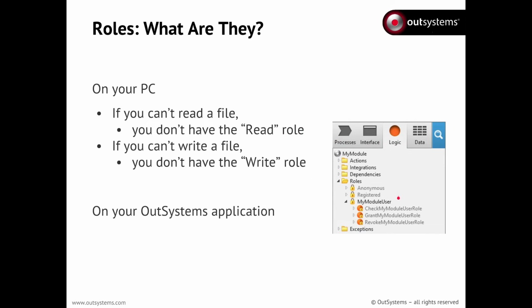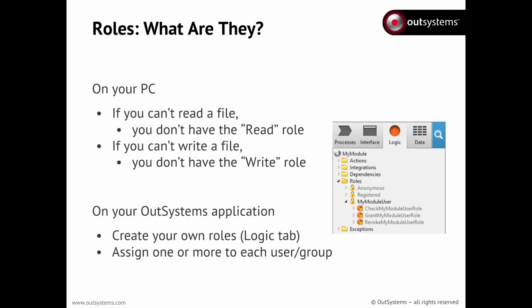And as we've seen on the platform, we simply set the name. That's really the only thing that we do. But then something happens with relation to that role. On our OutSystems application, we create our own roles in the Logic tab. And in the users application, we assign these roles to users and to groups. And then we check them in screens and actions. And this is what gives meaning to a role. This is the key. It's by checking the roles in your screens and in your actions that you make a role come alive and have specific semantics, specific meaning.